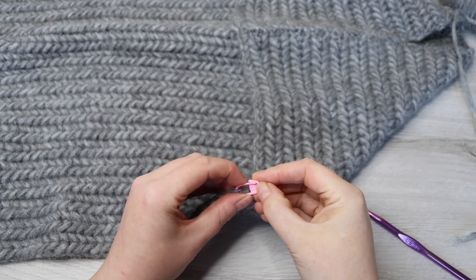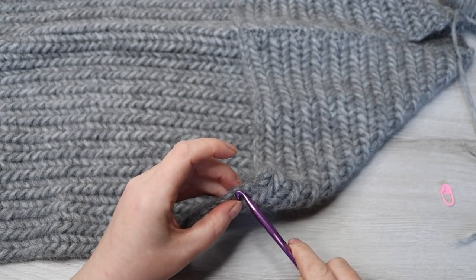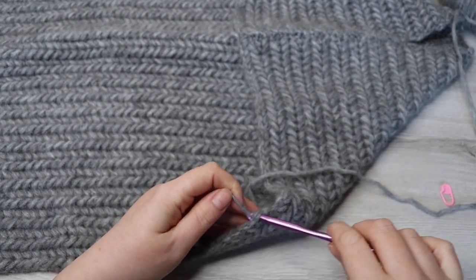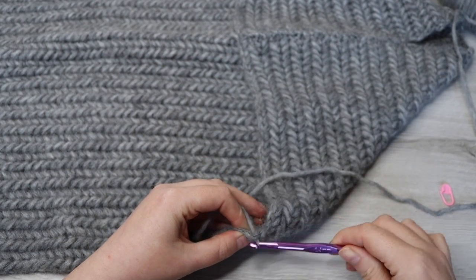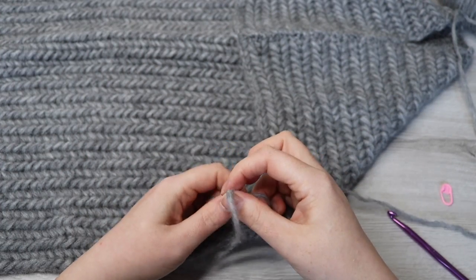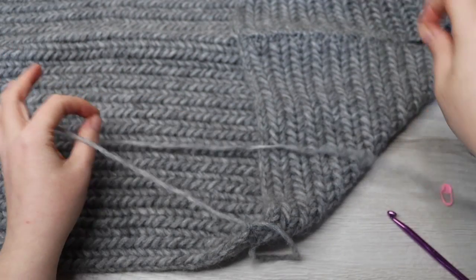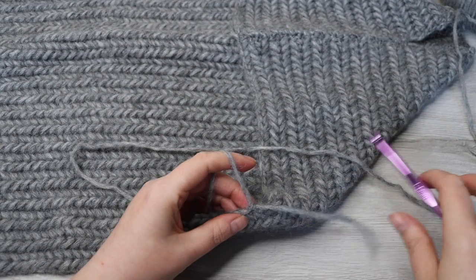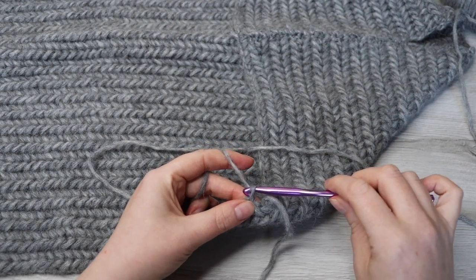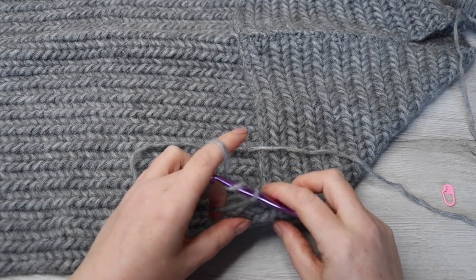So go ahead and take out your stitch marker and then insert your hook into that stitch. Grab some yarn, pull that yarn through, and just secure with a knot. Then insert your hook, pull your yarn through, and then chain two. Don't forget, this chain two does not count as a stitch.